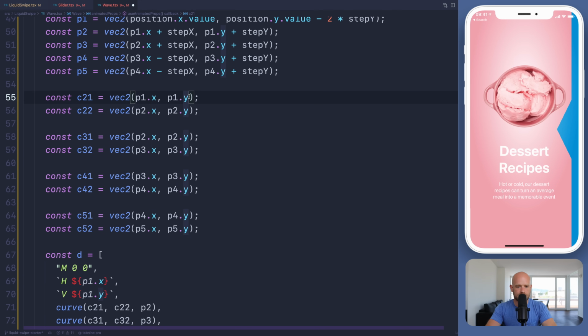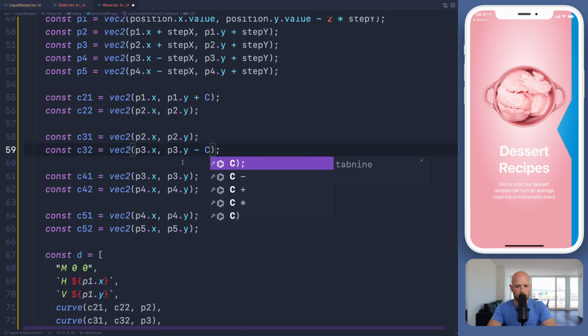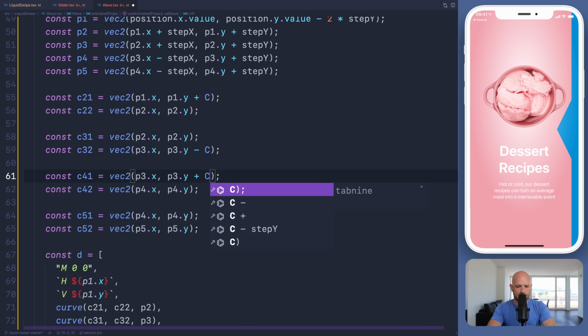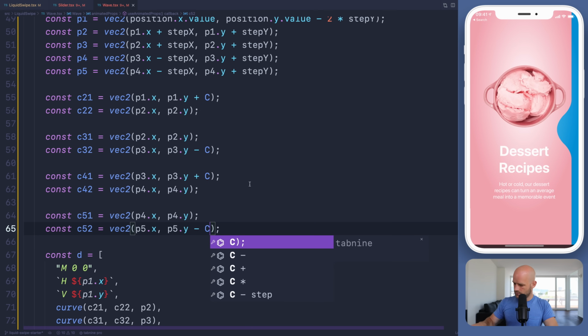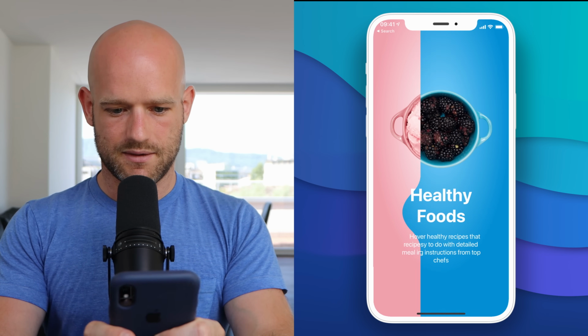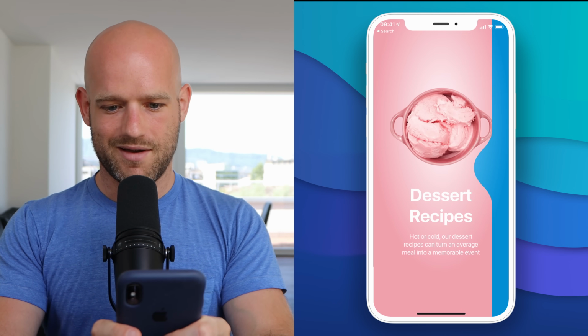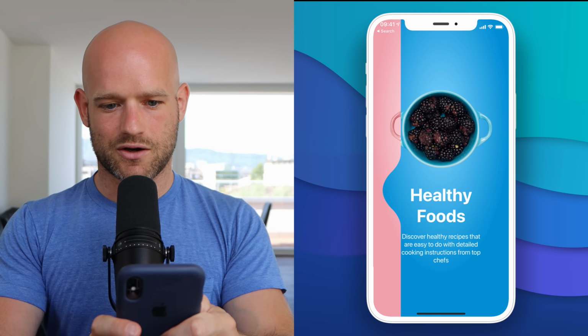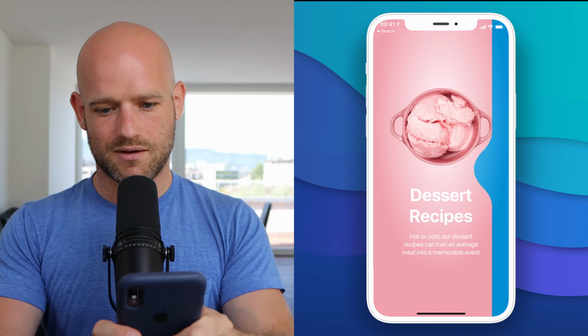So here I think, for the first control point, we're going to add, so we're going to go down to C for the first point. And here we're going to go down by C, go up by C, and I think here probably go up by C. Yeah, looks good, doesn't it? Yeah, perfect. And so now we're going to animate the radius of the circle depending on the Y position.